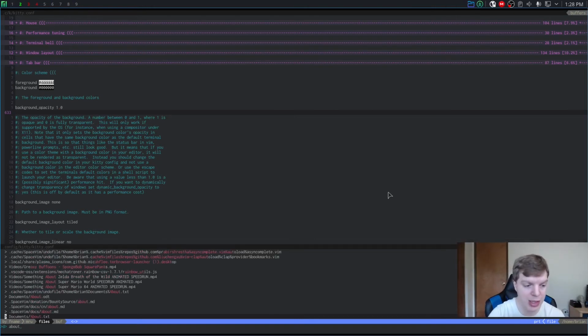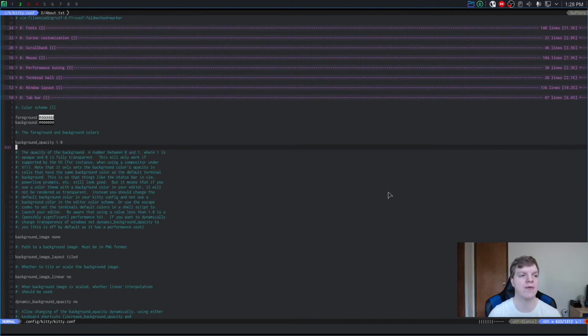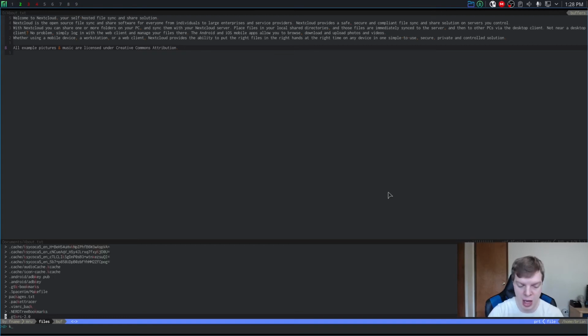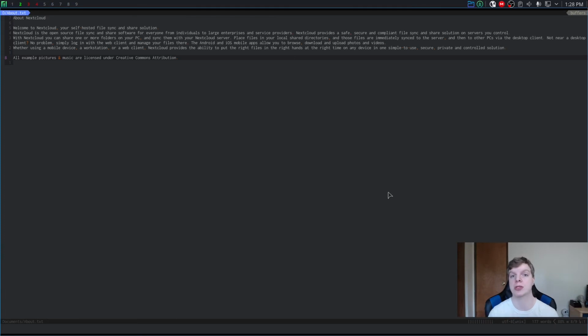Well, I can easily do that and go from here over to my documents directory to bring up my about.txt file because I want to mess around with this for a little bit for whatever reason. Now let's say I wanted to get back to kitty.conf. And let's say for whatever reason, the buffer I had for it, we're going to close out of it. Okay. The buffer for it is closed, gone, but I want to jump back to it. Well, normally you might think, okay, hit ControlP, kitty.conf, and then you jump right to it again. But actually, there's a better way.